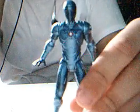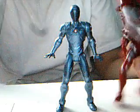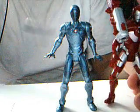Here is Iron Man Stealth Armor. Now this guy's pretty cool. He actually has a bit of a different molding from the others. And actually, believe it or not, each of these figures uses a different molding. Because this one, the body's a little twisted. They probably use the same mold, but just add a little change to them. But to me, this one's a little different. The torso's a little twisted. This one's just regular. And then this guy undergoes a little bit of a change.